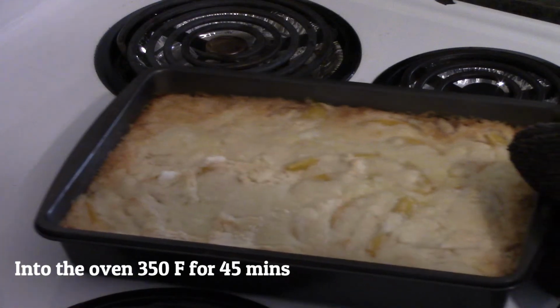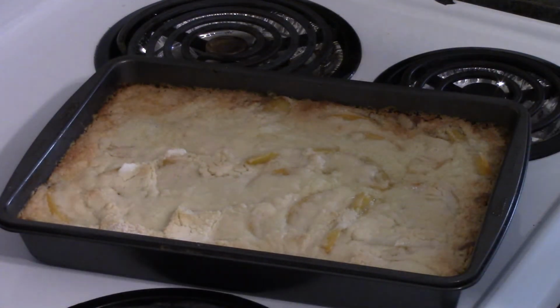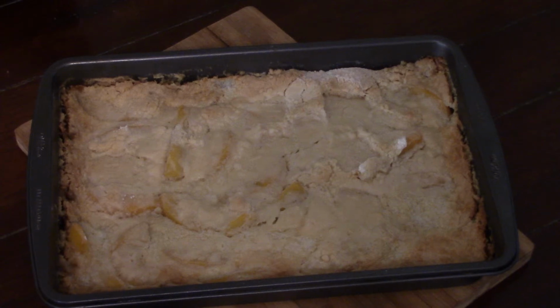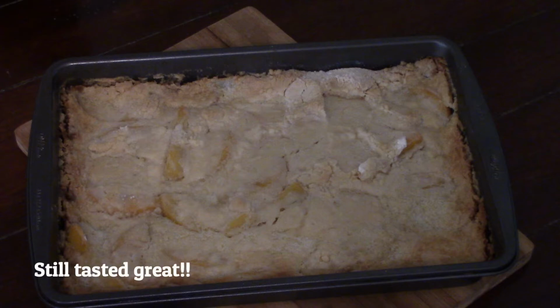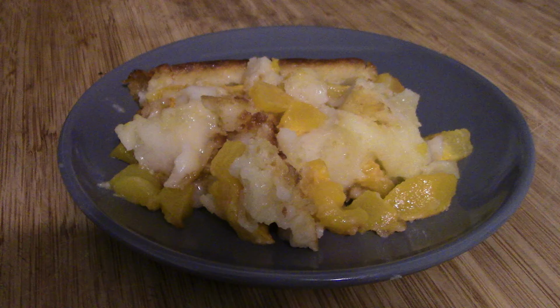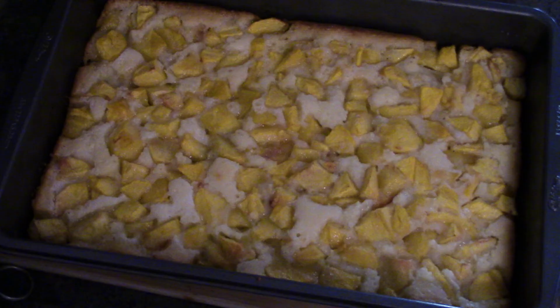Here we are 45 minutes later, and there's our second peach cobbler, just like that. Now some of the cake mix did not combine. I'm not entirely sure why. Probably it needs a little extra liquid, but there it is. That's number 1. That's number 2.